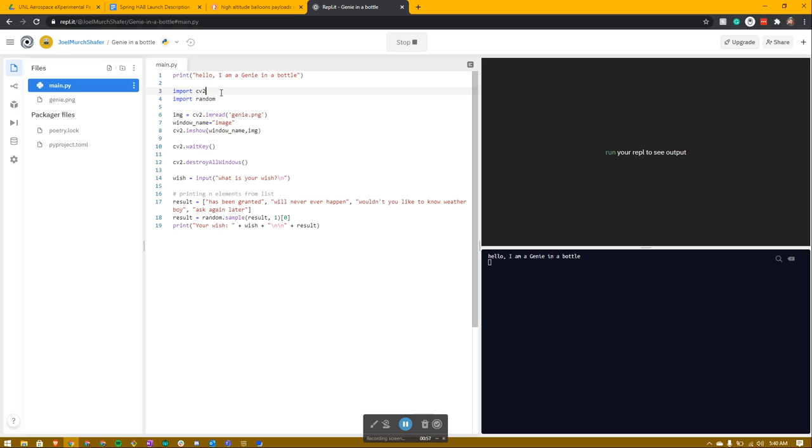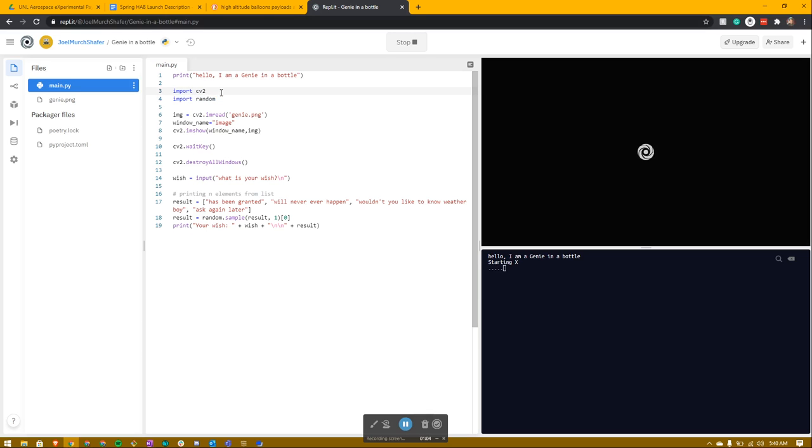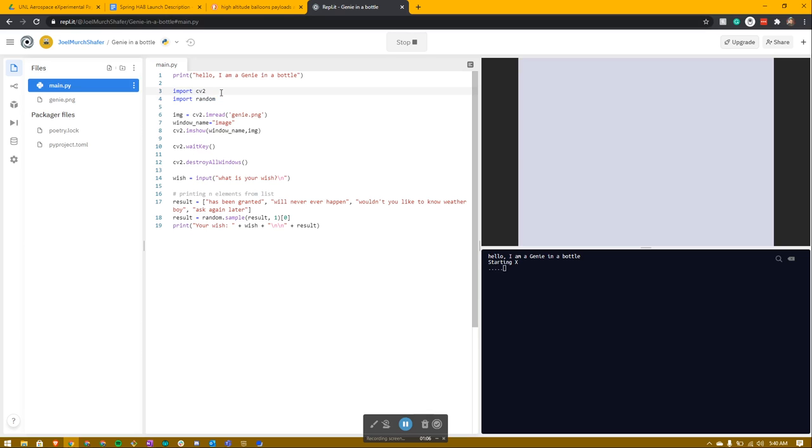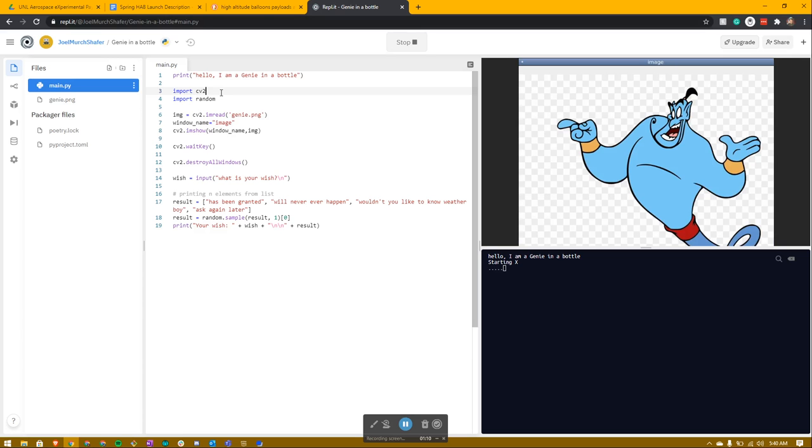Python has all these different libraries or functions that have been written before, and we don't want to waste our time and write that stuff again. So CV2 and random are two libraries that have been written by people who know Python a lot better than all of us do, and now we can use the work that they've done in our work to do some really cool things.